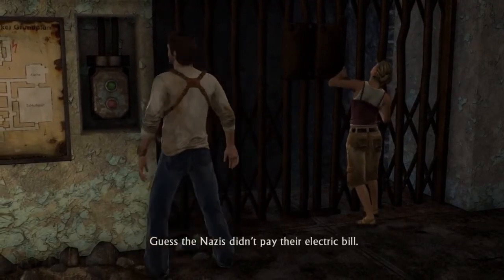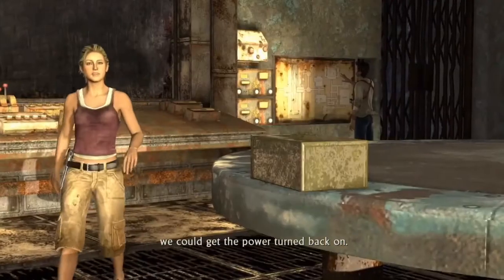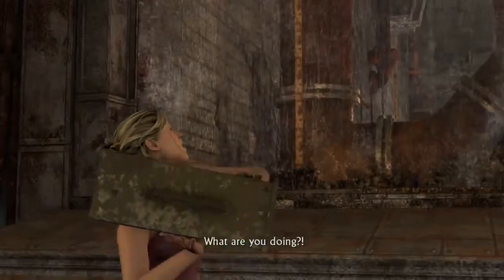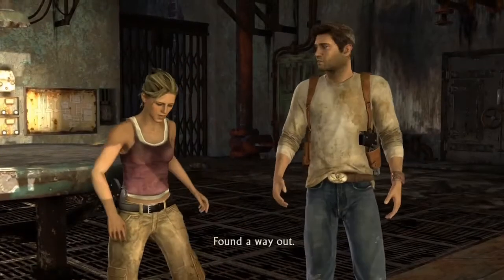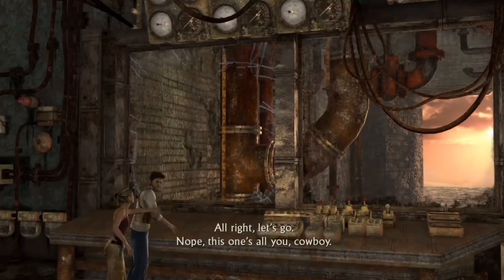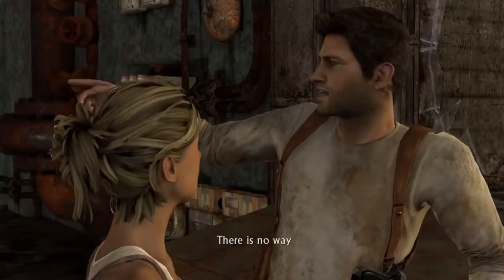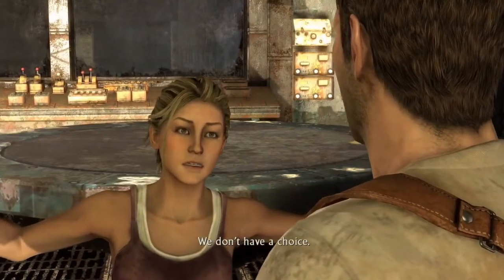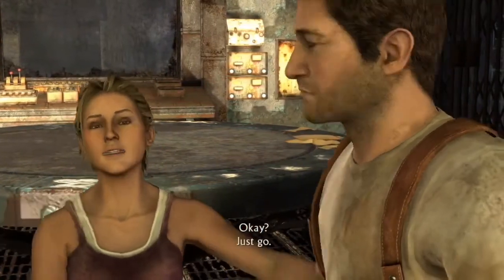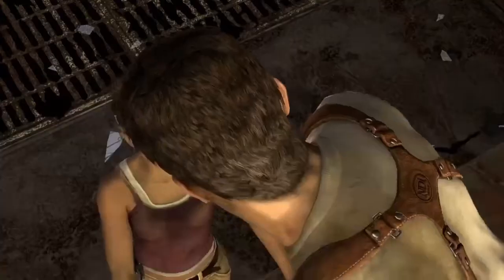I bet this will take us to the surface. Guess the Nazis didn't pay their electric bill. Oh, damn it! You know, I bet if we can make it to the generator room, we could get the power turned back on. We just gotta find a way out of here first. Wait, what are you doing? Found a way out. Nice work. All right, let's go. Nope. This one's all you, cowboy. What do you mean? Nate, you know I can't make that jump. There is no way I'm leaving you here alone with those things. We don't have a choice. Just go turn the power on, come back and get me, and then we'll get the hell out of here, okay? Just go. I will be right back.